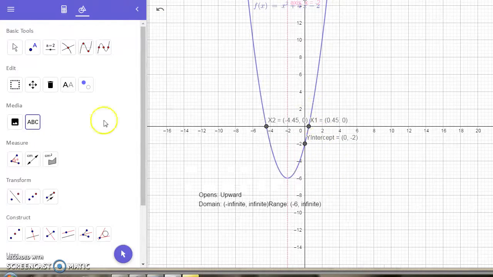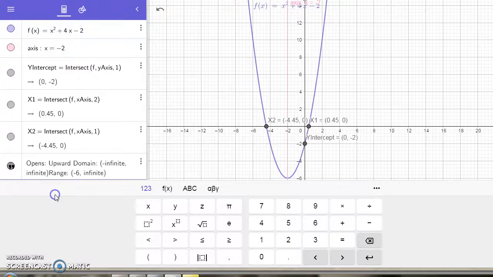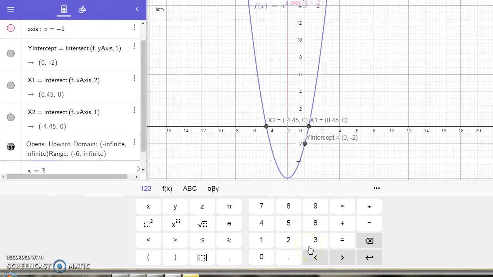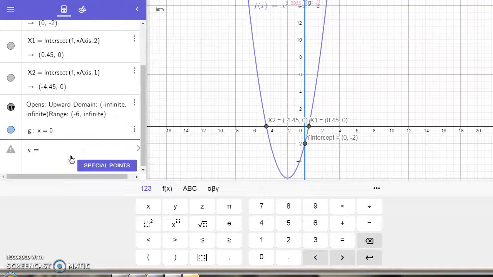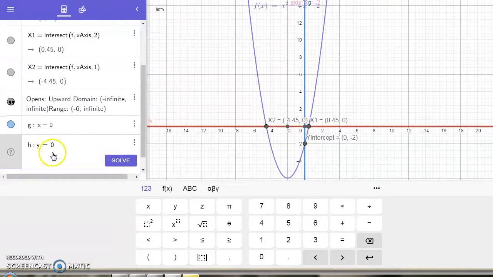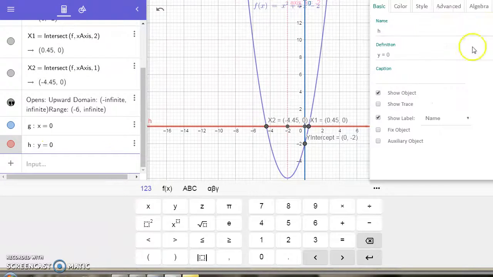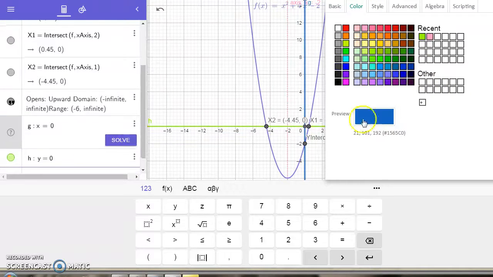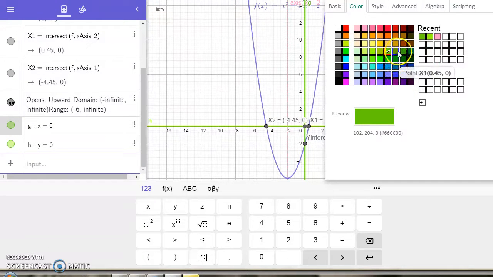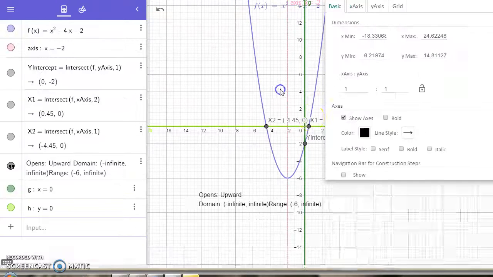Okay? And if we want to make this even more clear, we can say that x is equal to 0 to mark the y-intercept, or y is equal to 0 to mark the x-intercept, okay? And here we will put the color in green, why not? And a darker green, okay?